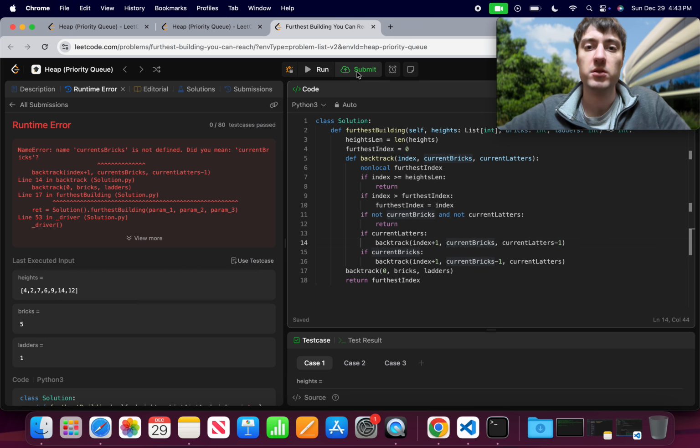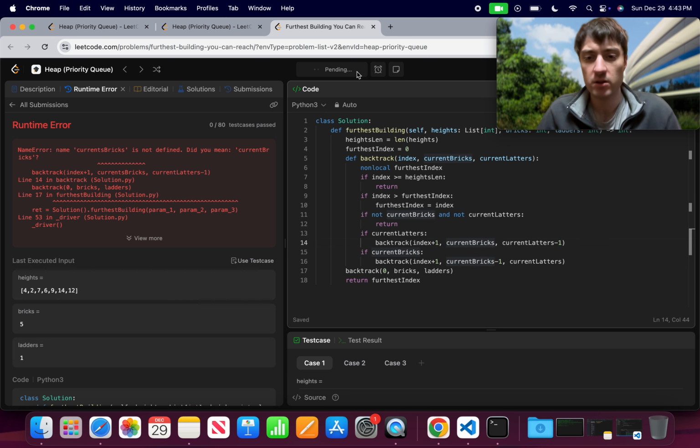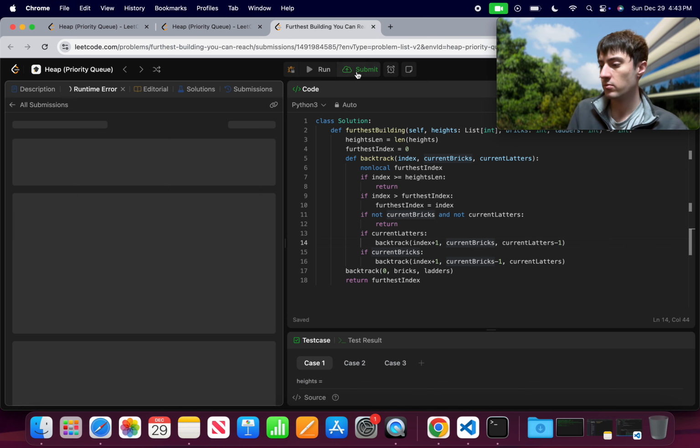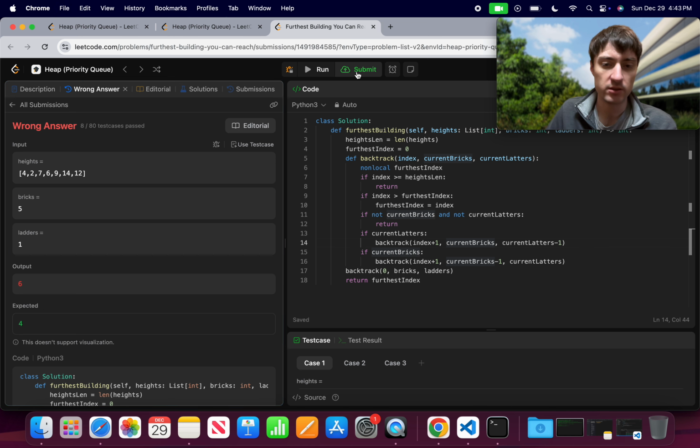Okay, so this is what I think the solution should look like, but wrong answer, but obviously not. Okay, cool. So let's, yeah, I'm not going to be able to solve this problem.